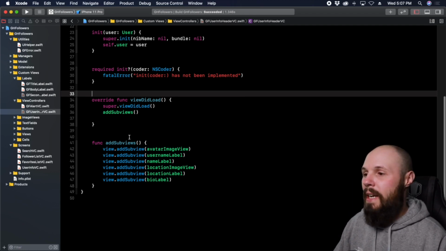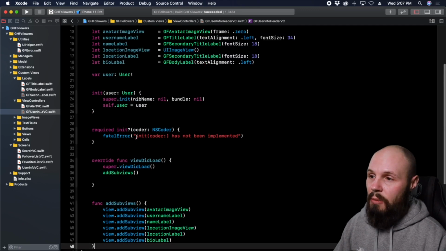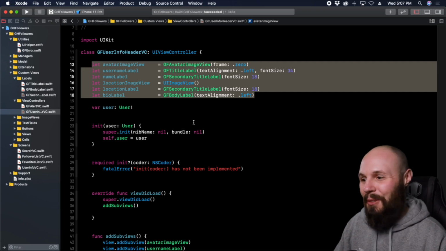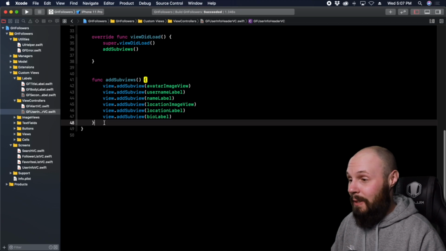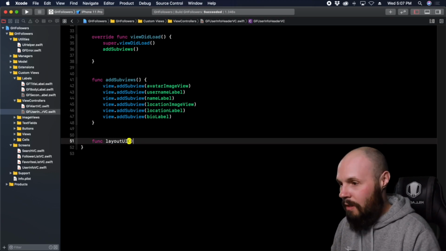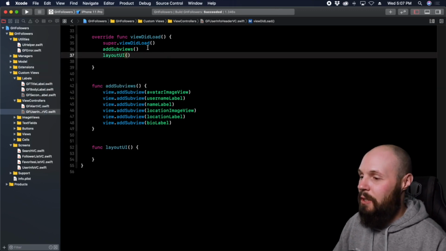The next function we're going to create is called layoutUI, which is going to be all the constraints, which as you see we have quite a bit of objects here, right? So it's going to be a lot of constraints. Remember, all throughout the course, I said we're going to get a lot of practice laying out views programmatically. Here's a good example of it. So function layoutUI. Let's make sure we call this, because I'm going to be typing a lot, so I may forget it. So make sure we do that.